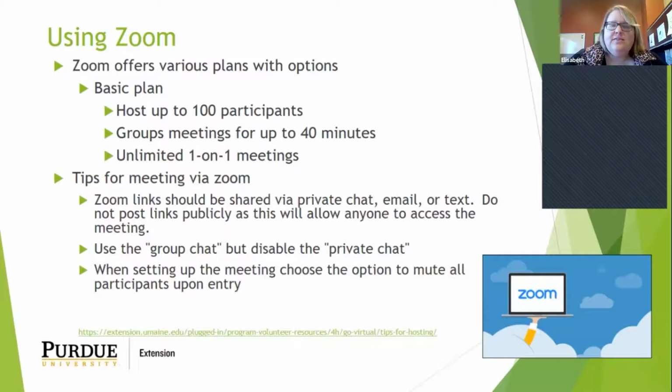And then the other thing that you would want to set up when you're setting up your meeting is the option to mute all the participants upon entry. You will find once you've done a couple of these that if you set it up that way, it's much easier than having to go through and mute everybody that forgets to mute themselves.